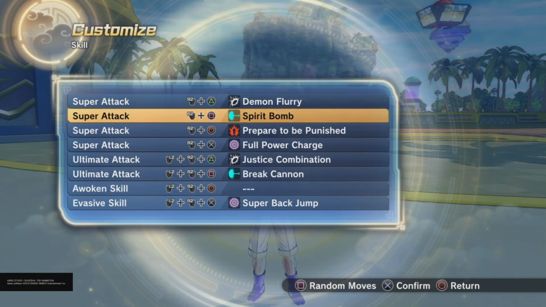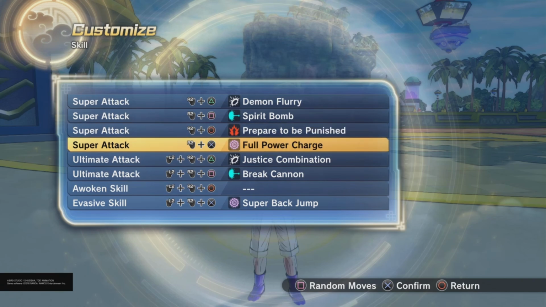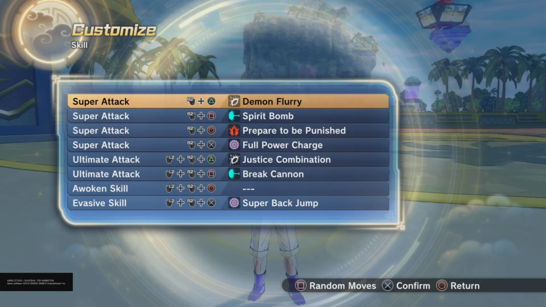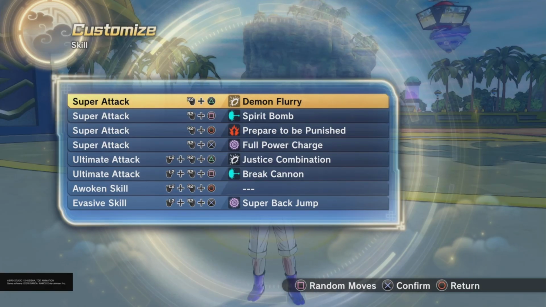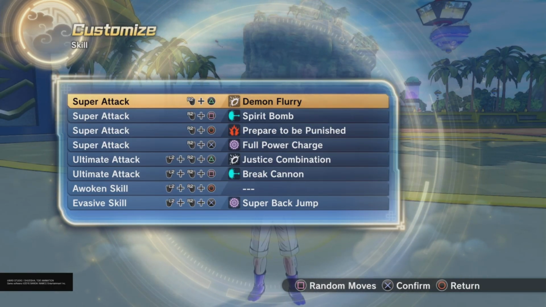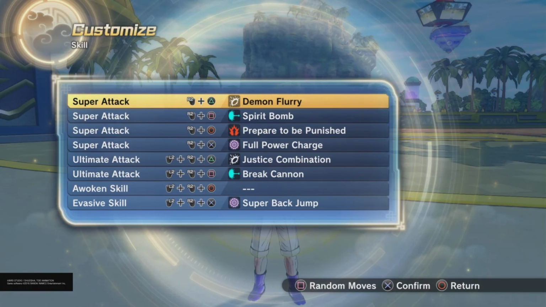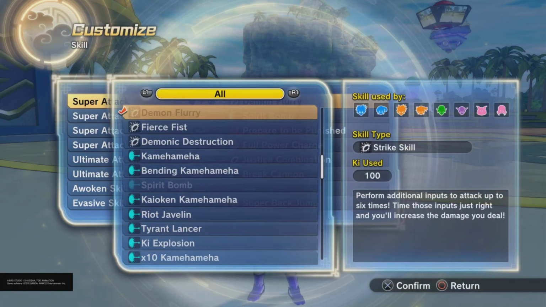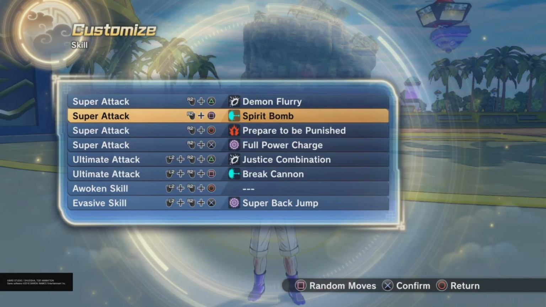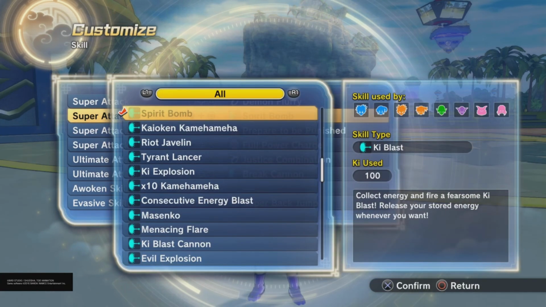Okay, so these are the skills that I now picked. They did change a little bit. I chose Demon Flurry because when he comes back, he does use a lot more taijutsu when he fights Gaara, and he also fights the friend of Gaara, the girl. I forgot her name, but he uses more taijutsu, and I just used this one because it looked like it would suit Sasuke.